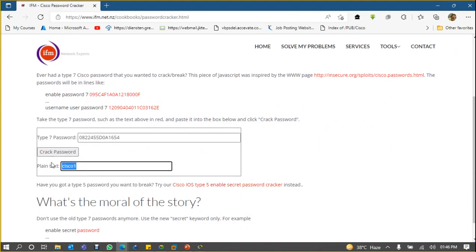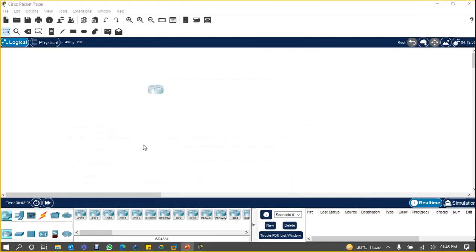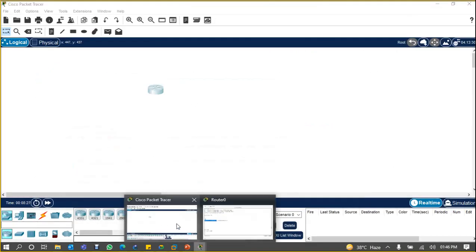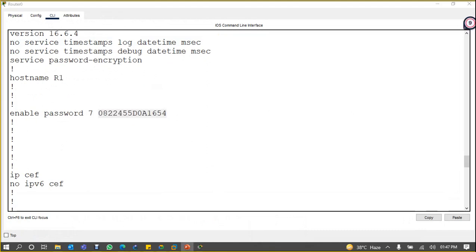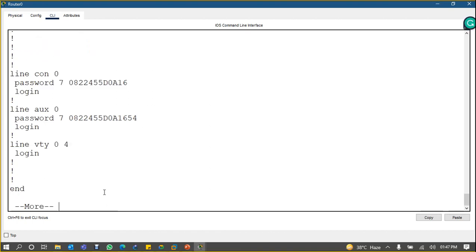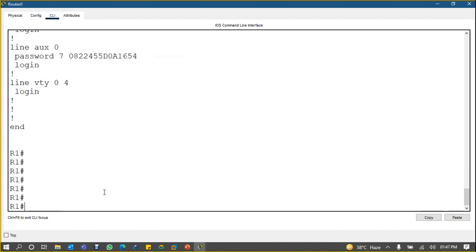See, can you see? After this the password is cracked. So this method is also not secure. So Cisco says okay, no problem, let me give you another password, a hashing algorithm password, like an MD5 password.